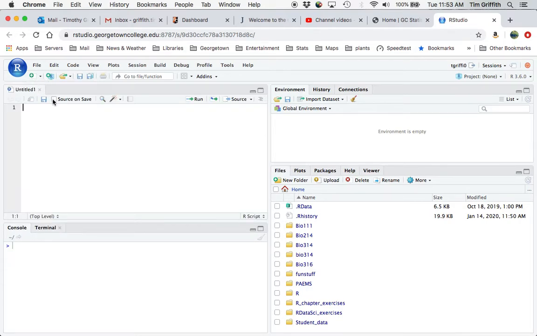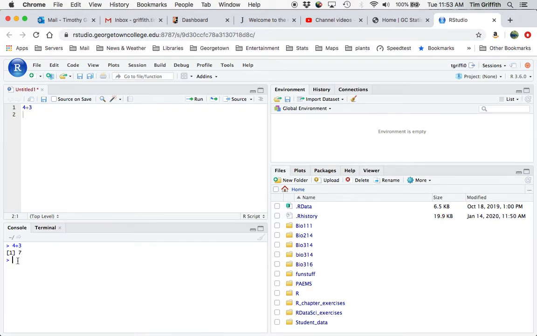All right, at this point we have four major windows in our RStudio environment. So the top left up here is the window where we're going to write new text. So for example, if I want to write a command such as 4 plus 3, I can do that when I click the green Run button. Notice that down here in my second window, the console window, I'll see the command that was entered and then the output, which in this case is 7.